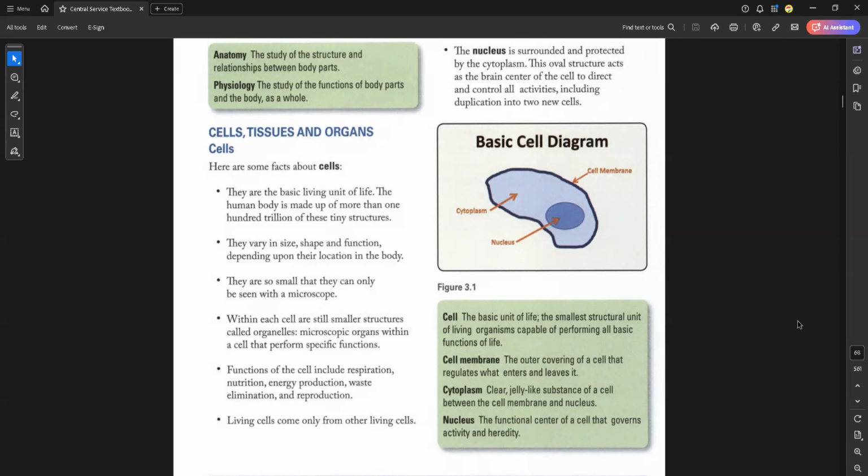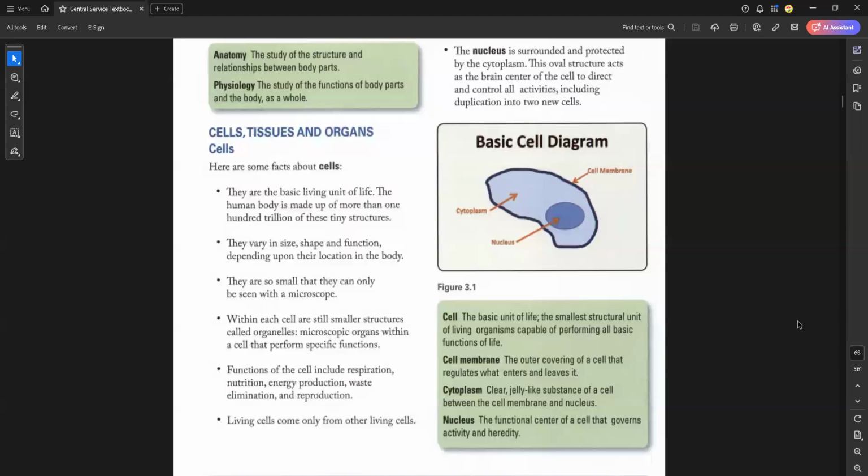A cell has three parts. In fact, if you are dealing with the new book, the 9th edition, you see that there are more: lysosome, mitochondria, Golgi apparatus, centriole, etc. Then you see the cell membrane, cytoplasm, nucleus. But these three are the three basic parts of a cell. You have the cell membrane that serves as a wall.